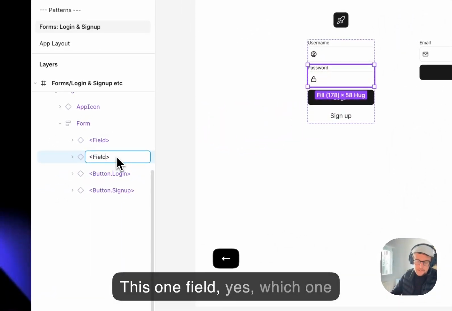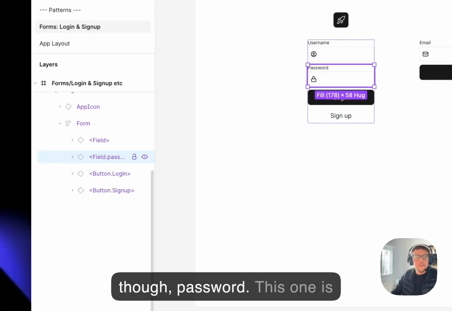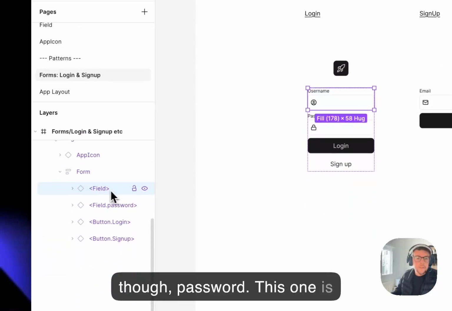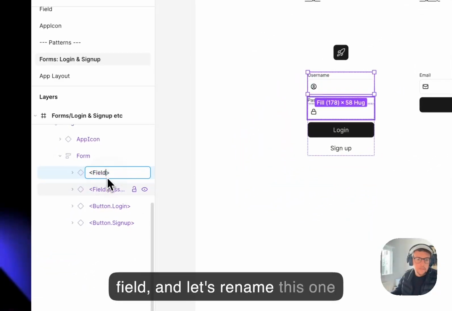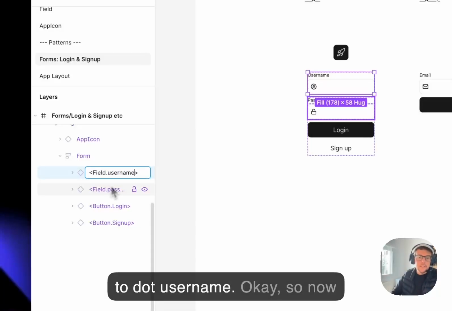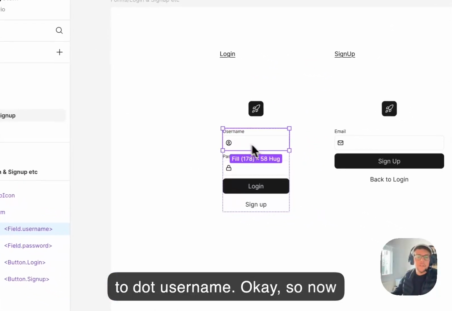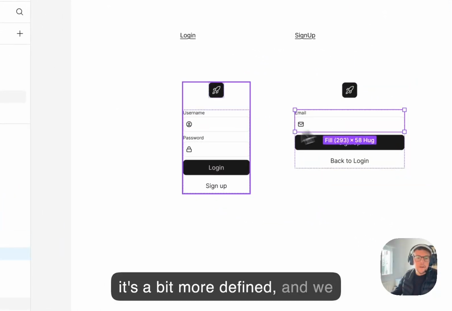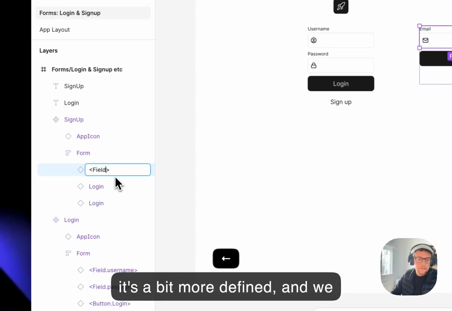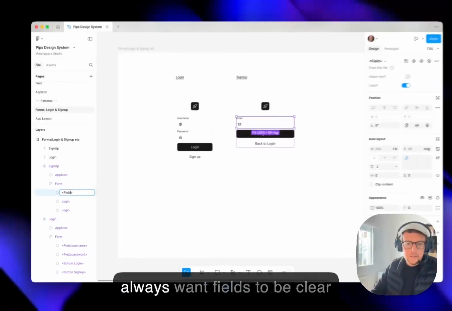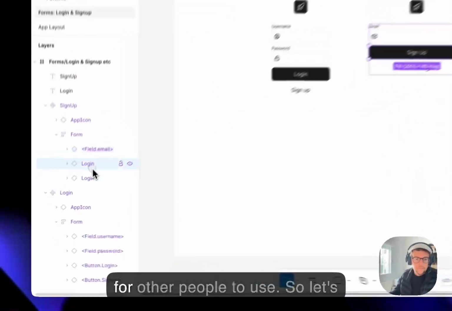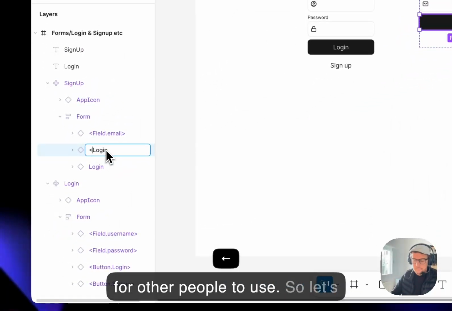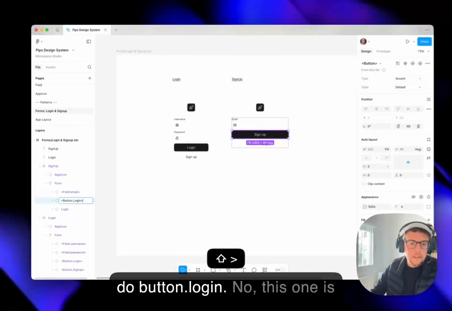This one is field. Which one though? Password. This one is field. And let's rename this one to .username. Okay, so now it's a bit more defined, and we always want our fields to be clear for other people to use. So let's do button.login.